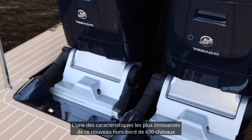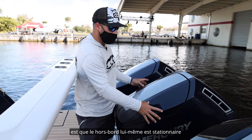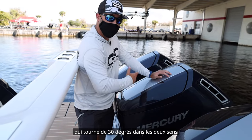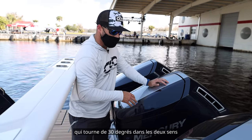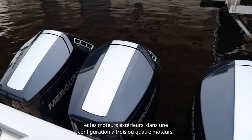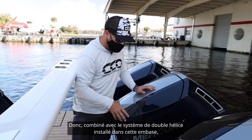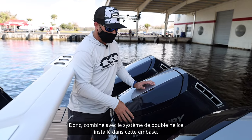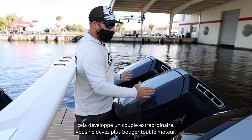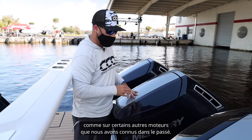One of the most innovative parts of this new 600 horsepower outboard is that the outboard itself is stationary, and you have a steerable gear case underneath that rotates 30 degrees in either direction when you're actually navigating the boat. The outermost engines on a triple or quad engine setup go as far as 45 degrees. Combined with the dual prop system in that gear case, there's a tremendous amount of torque, and you're not moving the entire engine so you don't have a shift of weight like you do on some of the other ones we've seen in the past.